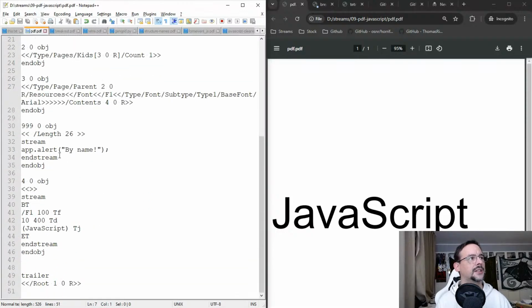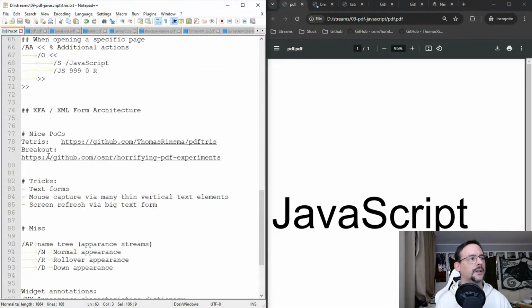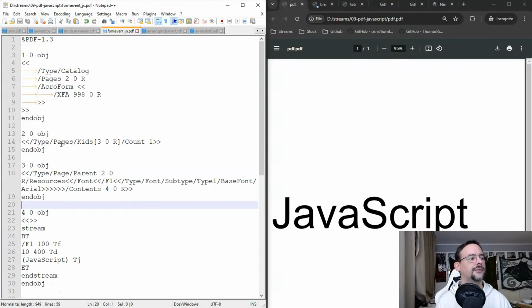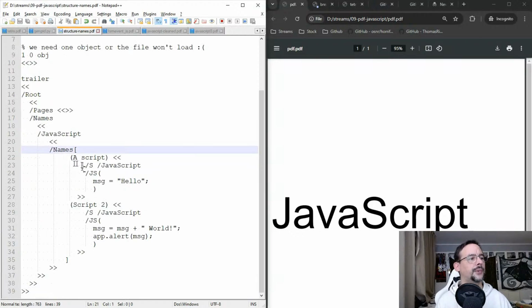And do I have my second example? Didn't I have another example? Let me find it. Oh, yes. This is another example where you can even split. This is the same, but here I split a piece of code. This is initializing the variable and then running using this variable, and the two scripts will run in a row in the JavaScript context, and this will get what you expect. Both scripts will be run one after the other, in the declaration order of the file, not in the order of the names of the scripts.